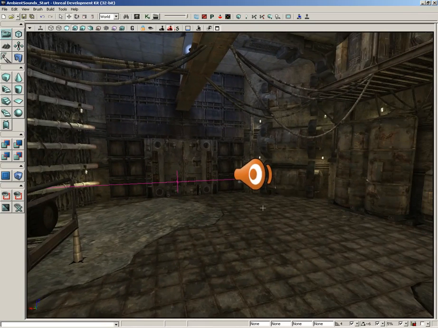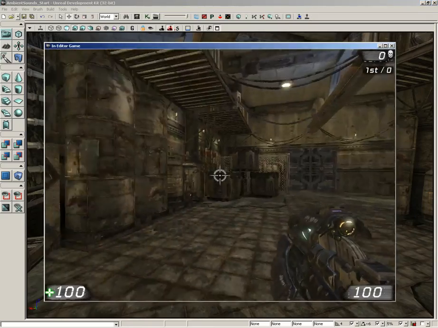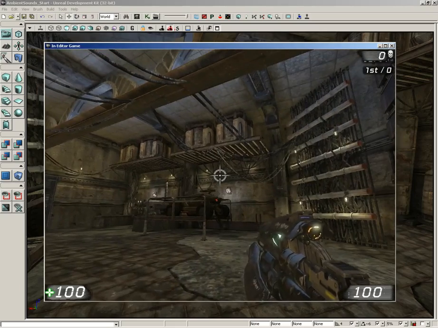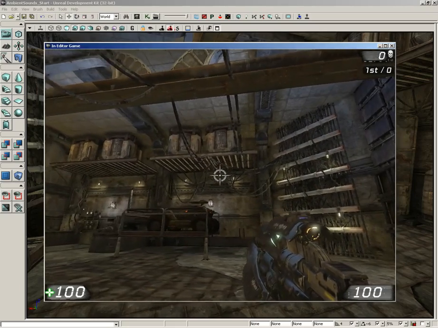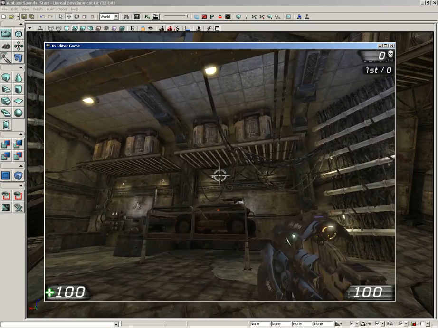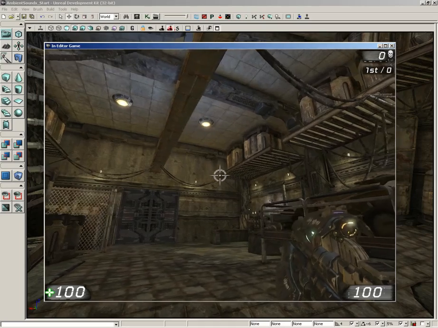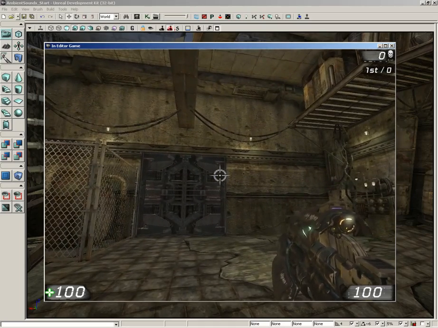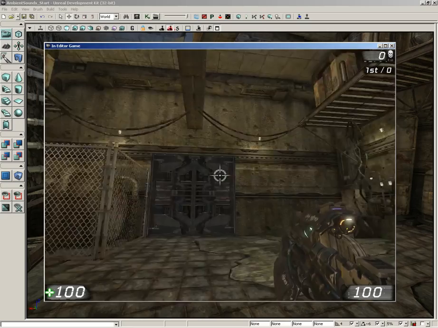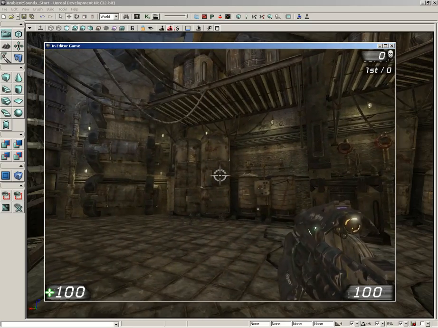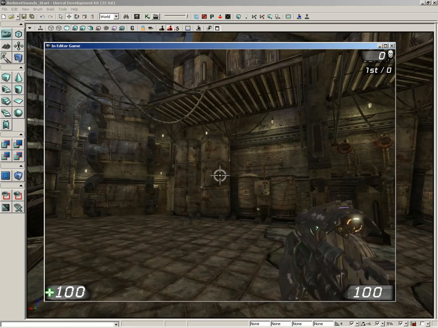Okay, so now we've placed this sound in our level. Let's go ahead and give it a quick test by choosing play in level. And we can hear it. And again, because it's not spatialized, and we didn't see any of those radii coming off of the actor, this sound seems to come from everywhere. It'll never get quieter depending on our position. You won't hear it track from speaker left to speaker right. It's just always going to be constant in both speakers or all speakers at the same time.